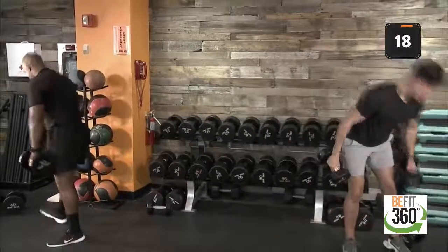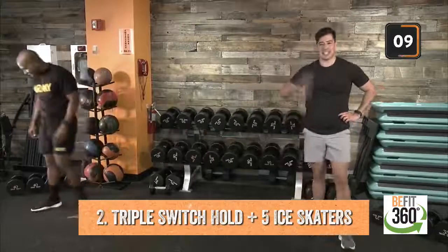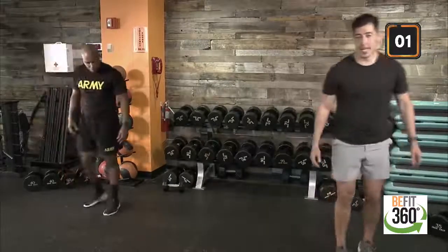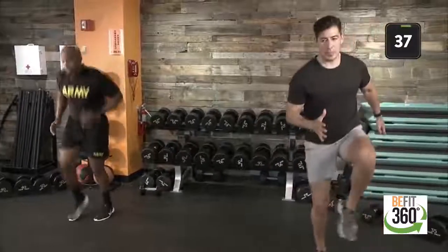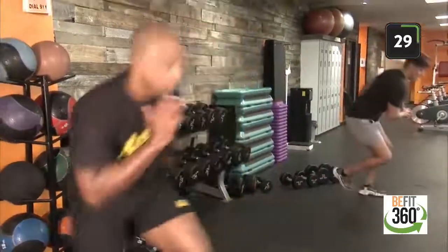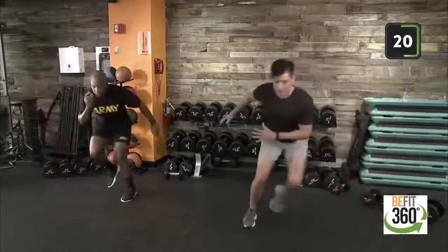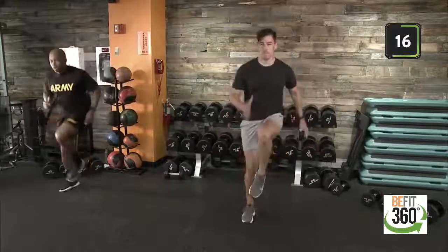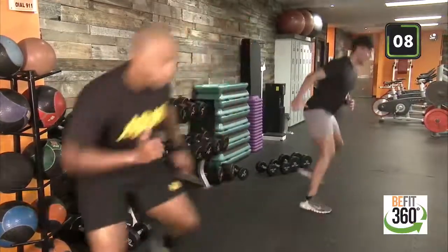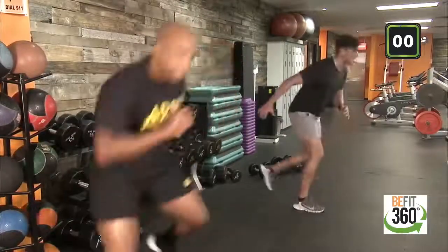Drop the weight — into those lateral movements. Focusing on coordination. Hybrid style of workout — we have a little bit of both: resistance training and cardio-based movements. Starting with those high knees: one, two, three. Nice little pause. Try to get that knee up, and then we are into our five ice skaters. Don't forget to use your arms for momentum. Stay with the team. There's that pause. And time. Good stuff — glutes are activated.